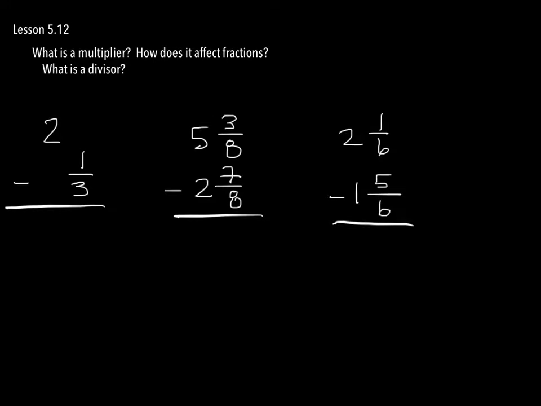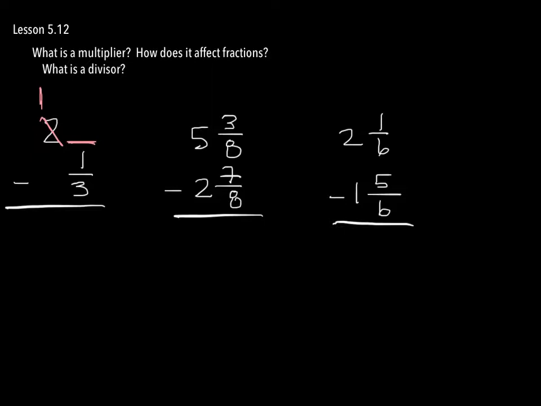Hopefully, ladies and gentlemen, you've taken some time and worked through these problems. Now I'm going to work through them, and hopefully you will get the exact same answers that I got. The first one is 2 less 1/3. Now the thing is, we can't subtract 1/3 away from nothing. We cannot do that. So we have to put something in this place. And so what we're going to do is go to our neighbor and borrow some sugar. 2 is going to become 1, and we're going to convert and put 1 here.